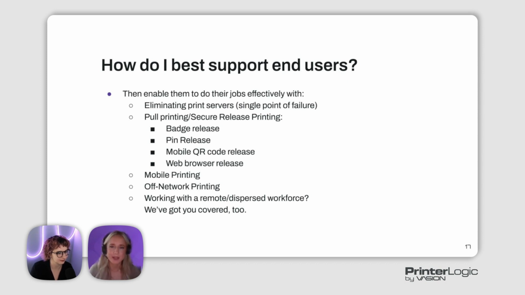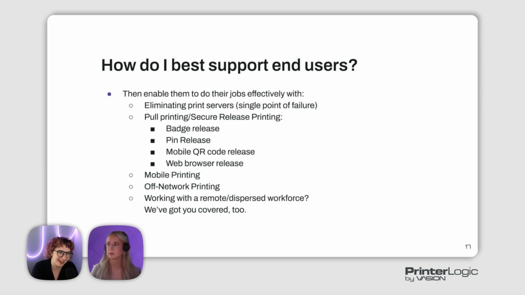Now, if a direct IP printing infrastructure does not work for you, this would come in a use case where an end user cannot communicate to the printer. Don't worry about that because we actually have a functionality called off-network printing as well. And this is essentially where an end user can submit a print job into that printer's network without ever poking any holes in the firewall. So it doesn't matter whether your employees are locally or remote, we got you covered in all of the different architectures.